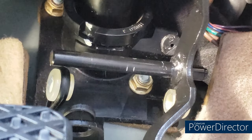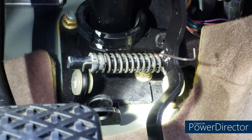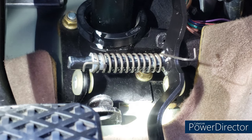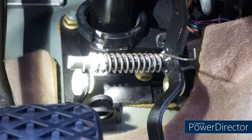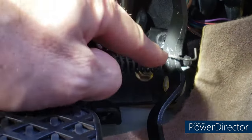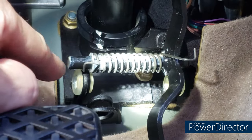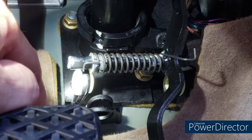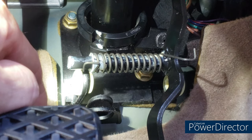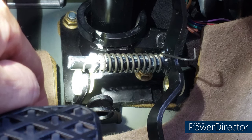I'm going to put some lithium grease on the accelerator rod first, then put the spring back on with the support bushing. It should just be a matter of putting this side in, compressing the spring to the left, and then putting the clip side in and resetting the spring. Hopefully it'll be that simple — I won't be able to show this on camera because all you'll see is the back of my hand.